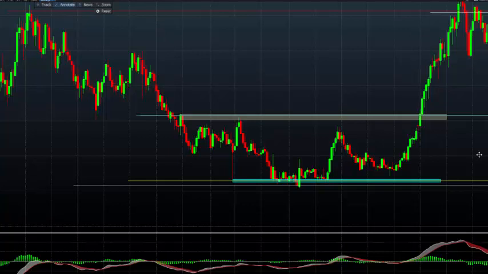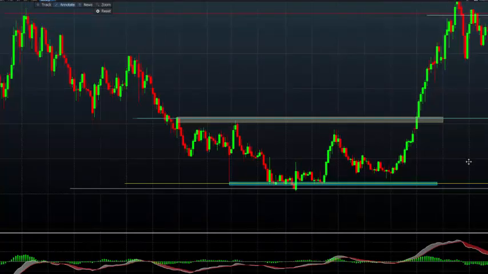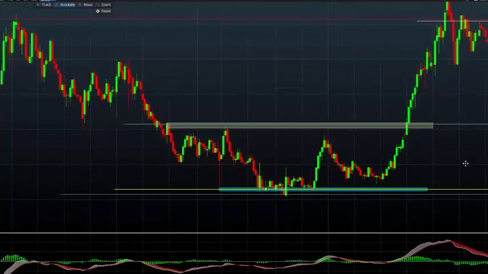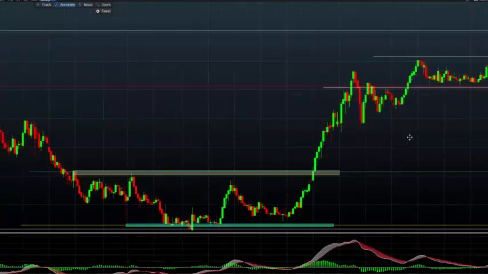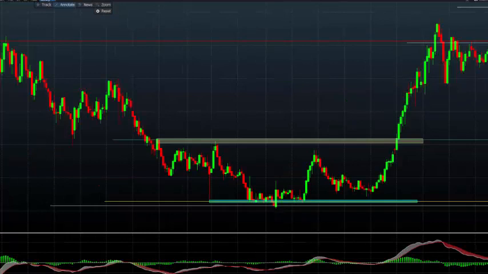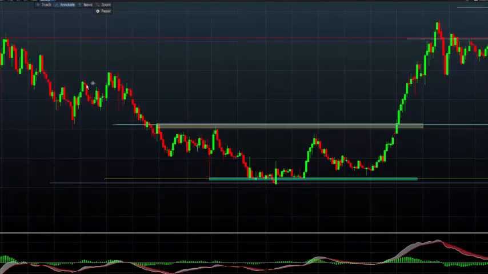So let's look at a couple other markets. This is dollar yen, so let's walk through it really quickly. The idea: top edge, bottom edge. Buyers hold bottom edge, sellers hold top edge. Who's in control of this market? The sell side's in control. What happens at the bottom? They get a false break, which I would call a rejection of that bottom edge, and the bottom edge is still intact. It fails to test top edge, fails to test bottom edge.